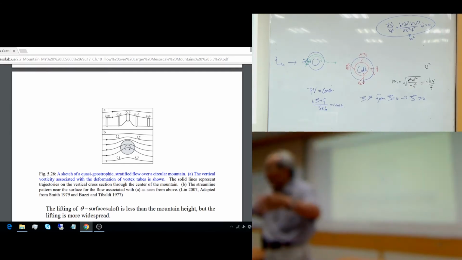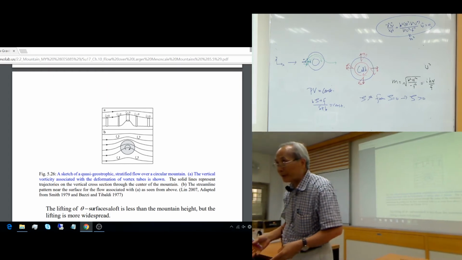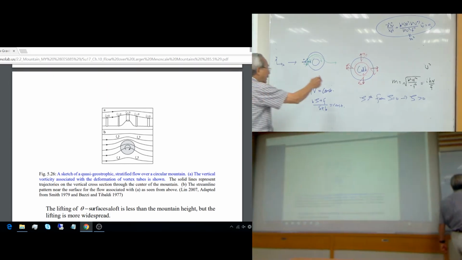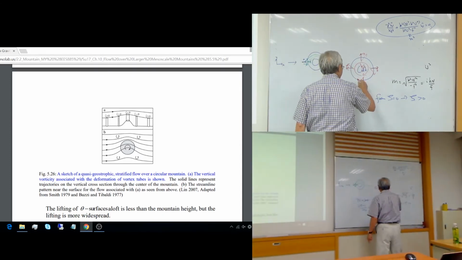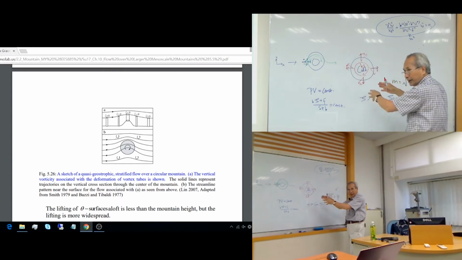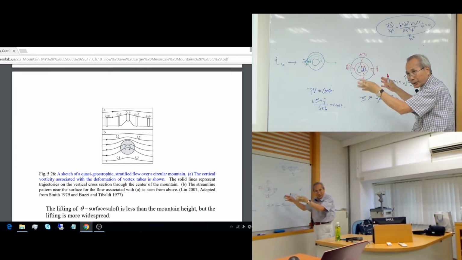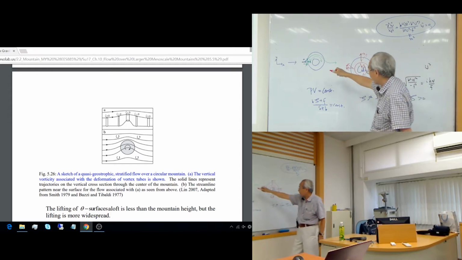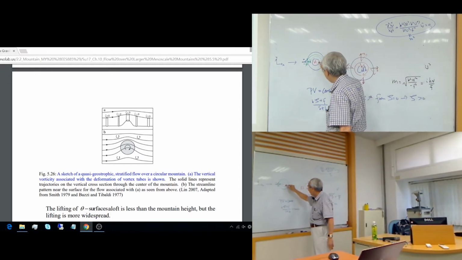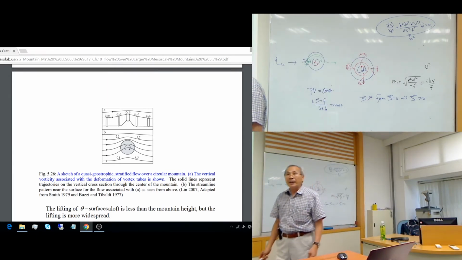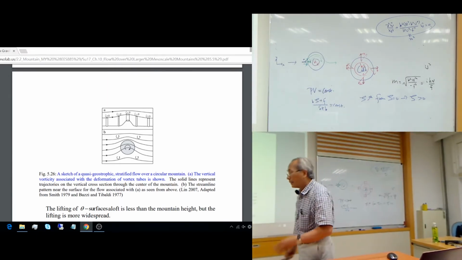So that's why over the mountain region you have colder air, and we call it mountain high: mountain-induced high pressure. So we have colder air, we induce high pressure. The high pressure pushes air out, and with Coriolis force, this is a larger scale mountain, or larger mesoscale mountain. So then you get this, and you acquire anticyclonic flow. So that's why you have high pressure here, anticyclonic flow like that, and that has a strong impact.